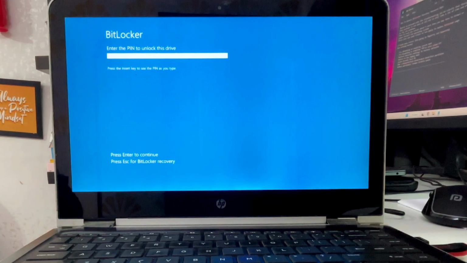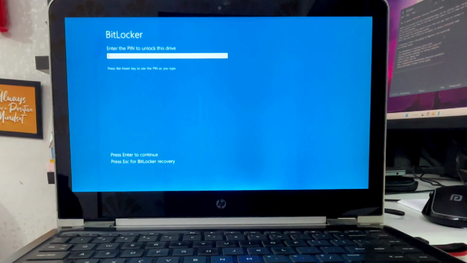Now in case none of the solutions work for you guys, then finally we have to move with the final solution, where we have to format the drive and clean install Windows 10 or Windows 11 again. As I said, unfortunately I do not have any other solution, and trust me, no other solution will work for you. So if you have tried all the solutions that I recommended in this video and nothing is working, then finally you have to format and reinstall Windows. I will let you know how to do exactly that.